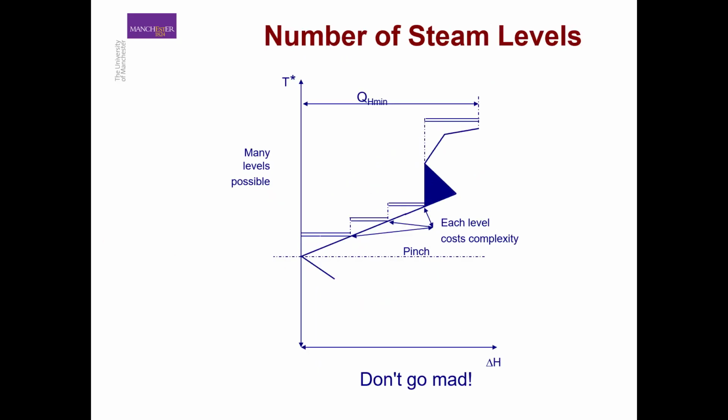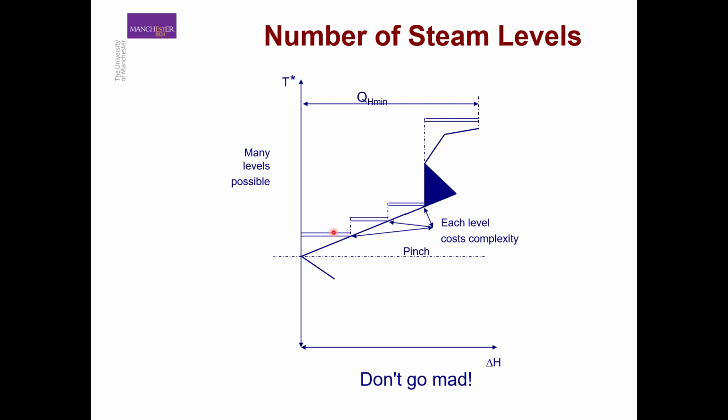Now the next question is how do we place the utilities, and how many utilities do we supply for our chemical process. We could supply a large number of steam levels, for example, based on the fact that each steam level here is slightly lower cost compared to the higher level here. So here you have the highest cost, and here you have the lower cost utilities.